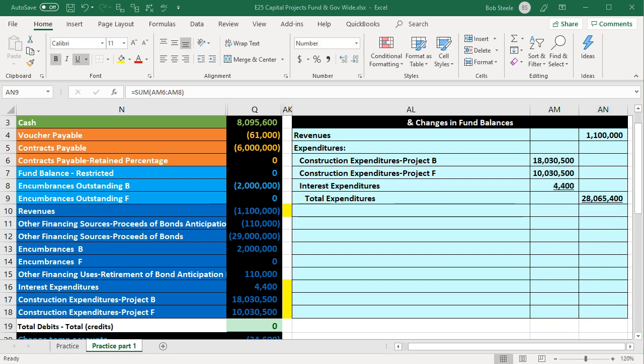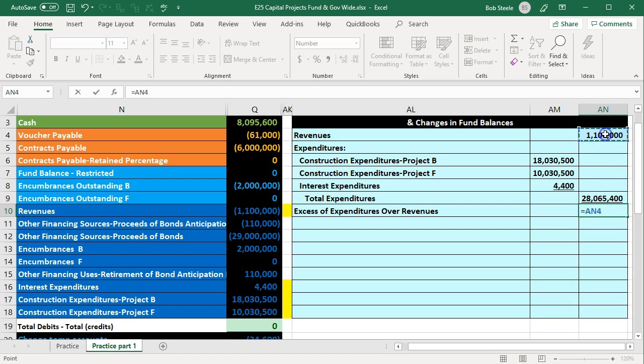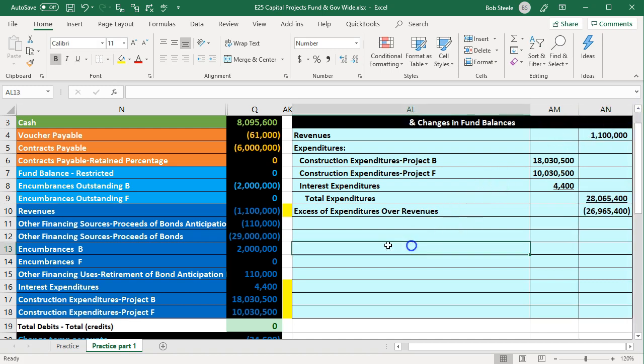And then the next ones that we're going to do, then we're going to have a subtotal, which is going to be excess of expenditures over revenue. So in this case, the expenditures are over the revenue. That's often going to be the case with the capital project fund because it's really there to track the expenditures, and we grouped the revenue, but most of our inflows aren't revenue. We're going to be having inflows from other sources. So other sources transferred in, which we're going to group somewhere else. So we're typically going to have an excess of expenses over revenue. And so we're going to say this minus this is going to be a negative number. Again, expenses higher over the revenue. And so there we have that.